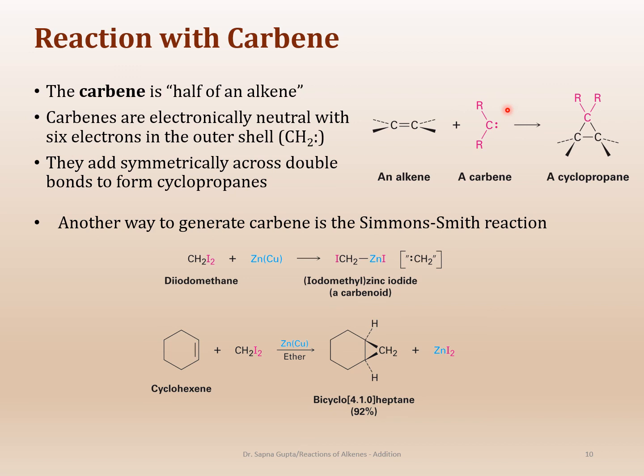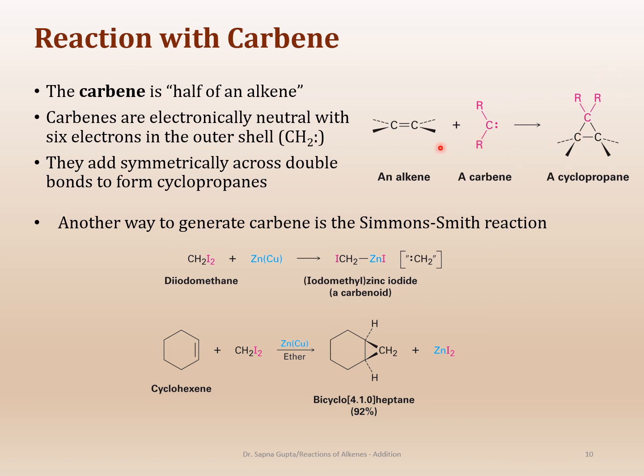So it is neither positive nor negative, but it has a pair of electrons. It is considered to be electrically neutral. Again, no positive, no negative, it is just neutral, and it has a pair of electrons. That's how you identify a carbene. Anyway, an alkene can react with a carbene to give a cyclopropane ring. Depending on what is attached on that carbene, R and R, those can be hydrogens or it could be other groups. And so this is what you end up getting.